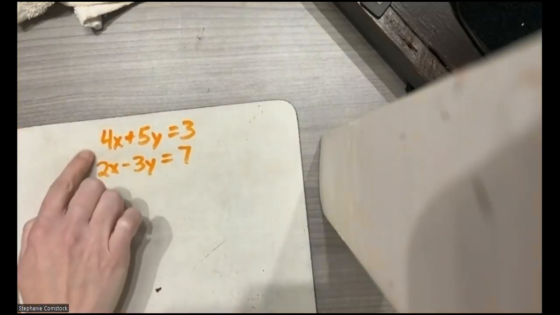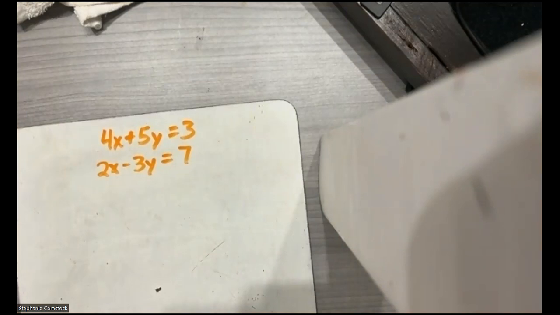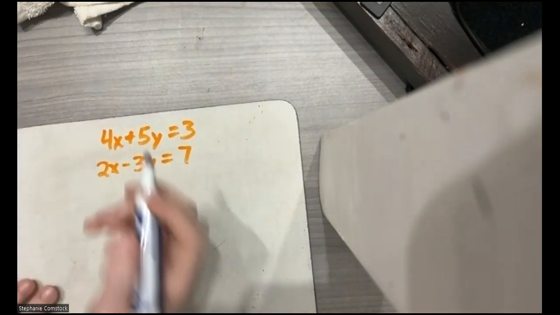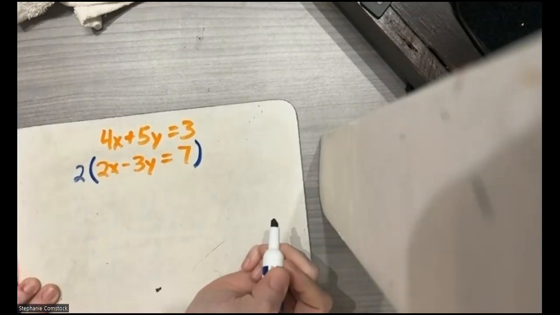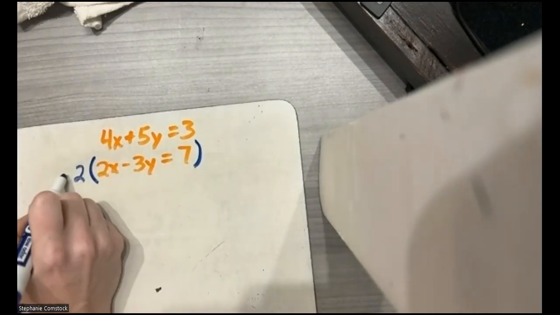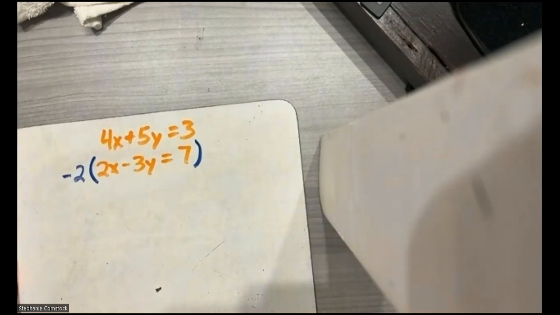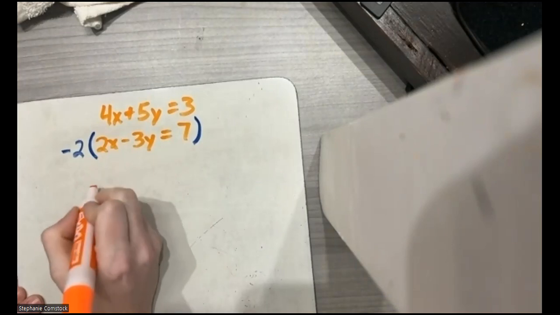So I'm going to make my x's match at a 4. This one's already a 4, so I don't have to change that one. I do need to multiply by a 2 to get this up to 4. Since they're both positive, I do need to pick up a negative on that second multiplication. So rewriting the first line.